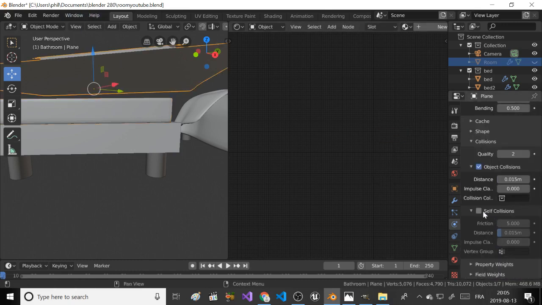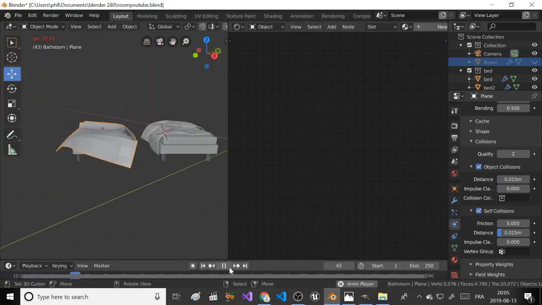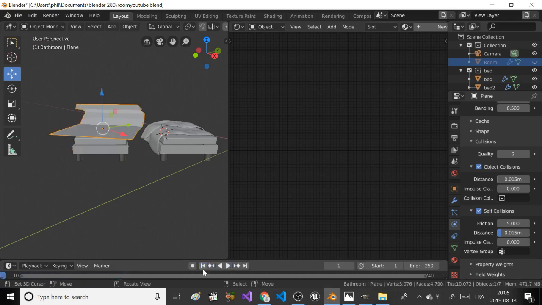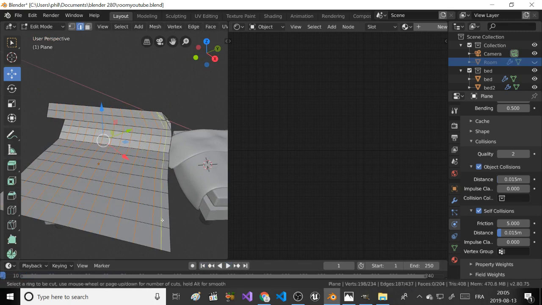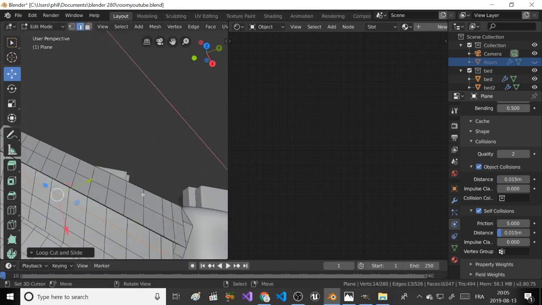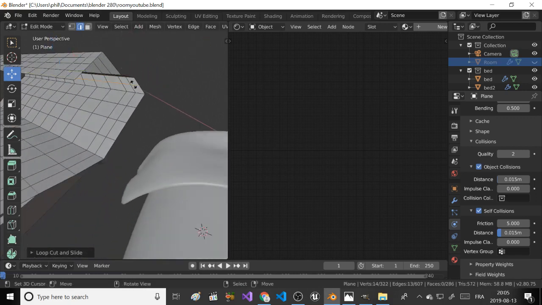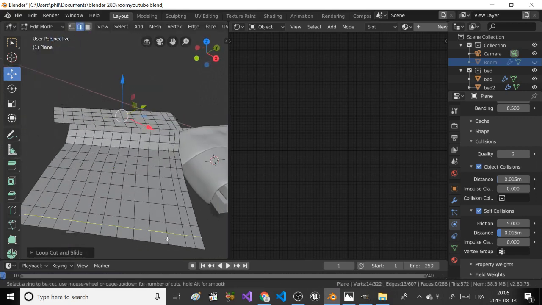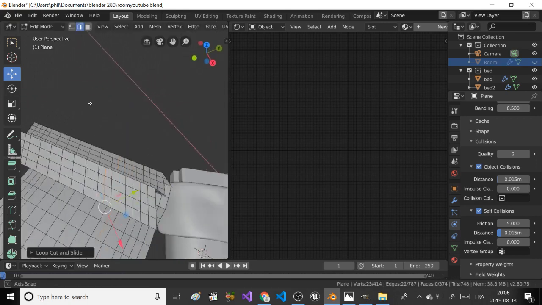Here you must activate the self collision and play it. So now it's not very good. It does this because I don't have enough subdivision on the edges. So when you see a result like this, it means that there are not enough subdivisions. And here you can see it's true that it's not enough. But I just need to add those subdivisions on the edges. Here I don't really need, because it's the central part of our stuff here.